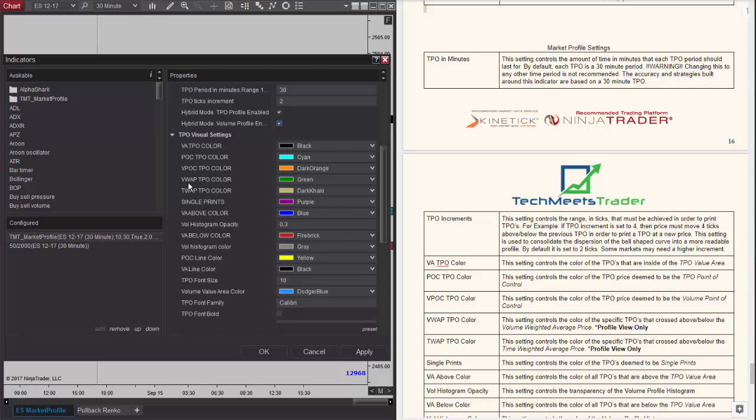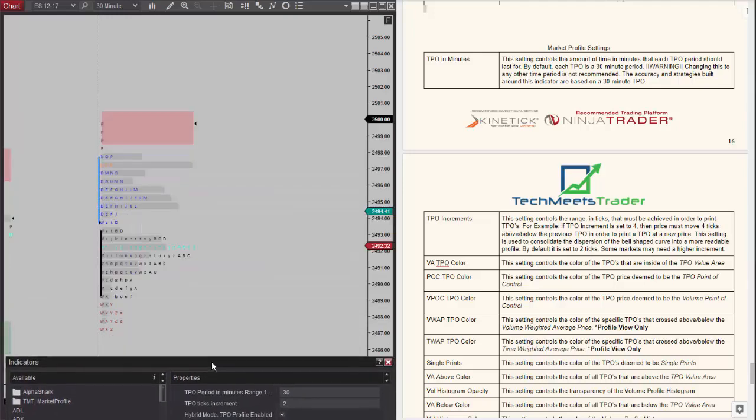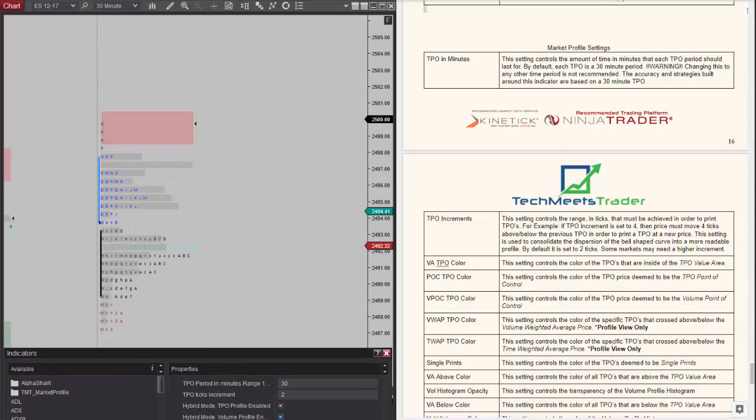We have VWAP TPO color and TWAP TPO color, and pretty much what this does is it marks the areas where the VWAP and TWAP have traded through and where exactly they are. So here we have a green, here we have a khaki. So it shows us where the VWAP and the TWAP are displayed through the TPO profile.